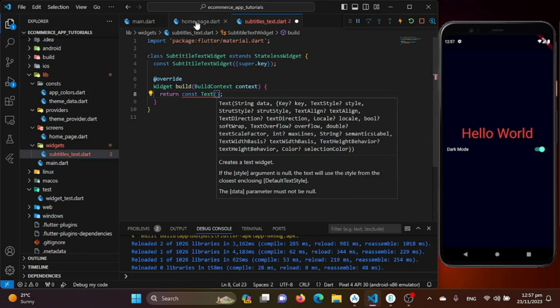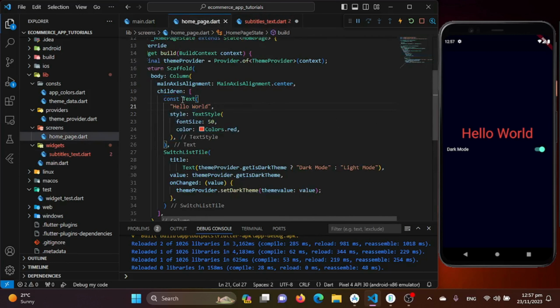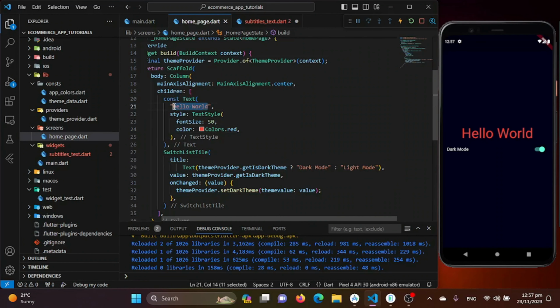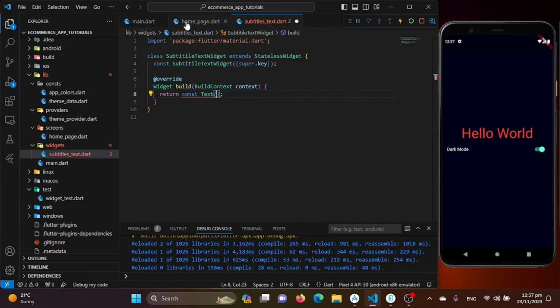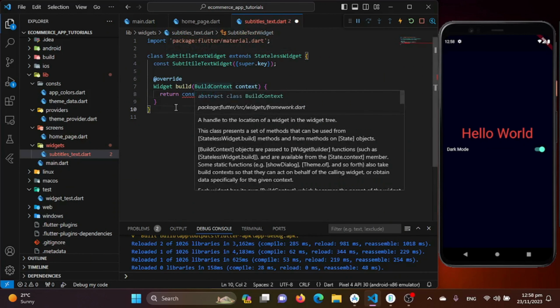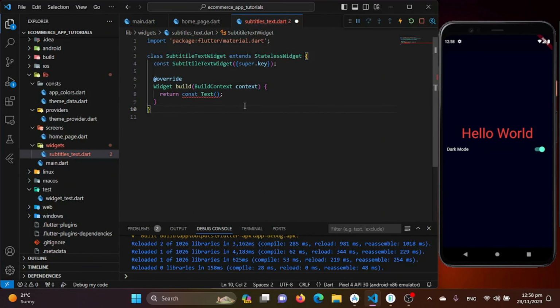As you see, when we use this text widget, we need to give it a title, basically a label, a text to be shown on the screen. Now when we are creating this custom text widget, we need to provide all the properties dynamically.